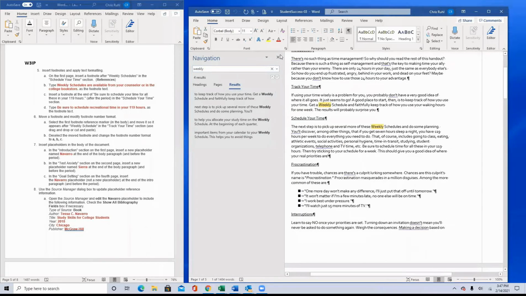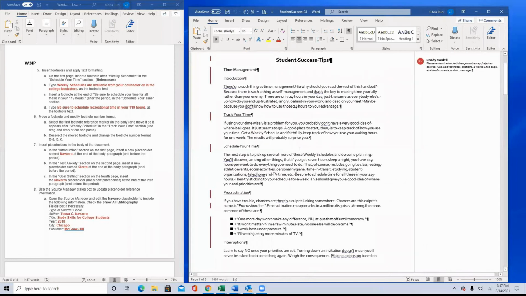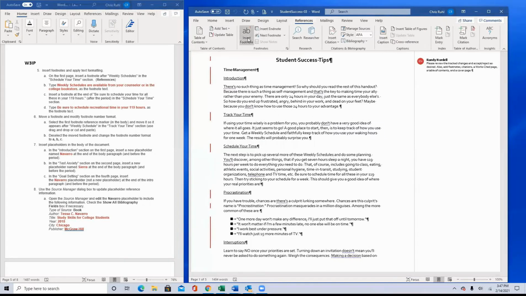There it is. Weekly schedules. So insert a footnote. So I'll go to references, insert a footnote, puts me down here at the bottom.